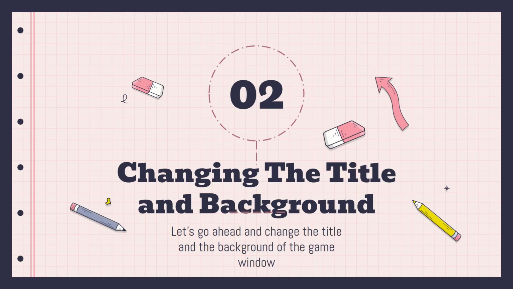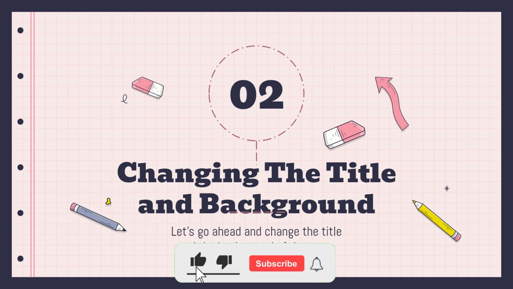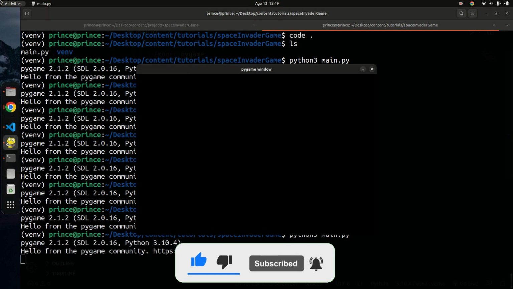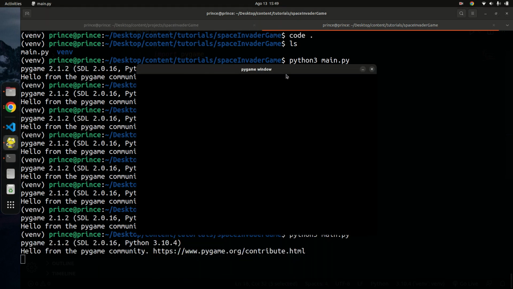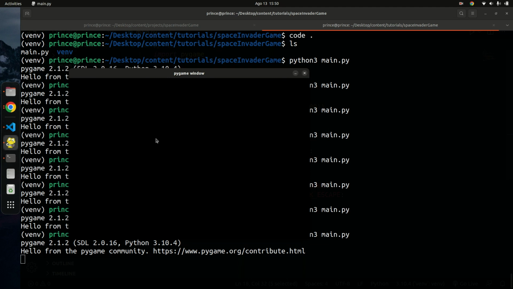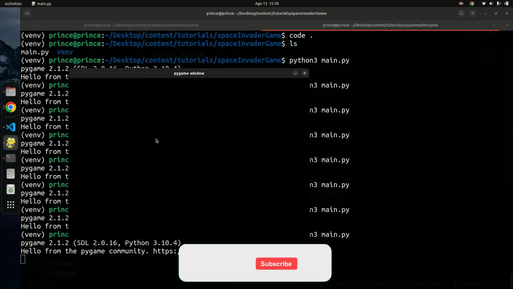In the next tutorial, we're going to learn how to add the title and background to our game window. Right now, if I go back in here, you can see it has no title. It is a Pygame window. We don't want it to be a Pygame window, we want to specify our own title, and we also want to add a background, because right now it is just black, right? You can add a title and color to this and all of that, so that we're going to be covering in the next video.